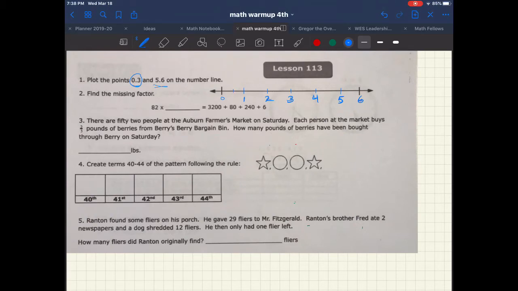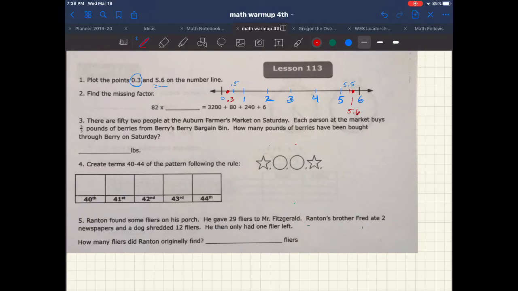I also know that it's less than halfway because halfway would be 5/10. So 3/10 would be somewhere here in front of 5/10. If you have it somewhere there closer to 0 than to 1, then you are good. So 3/10. And 5 6/10, we know it's past 5. And here would be 5.5, right? Halfway there. So 5 6/10 would be just a little bit past the halfway mark between 5 and 6.